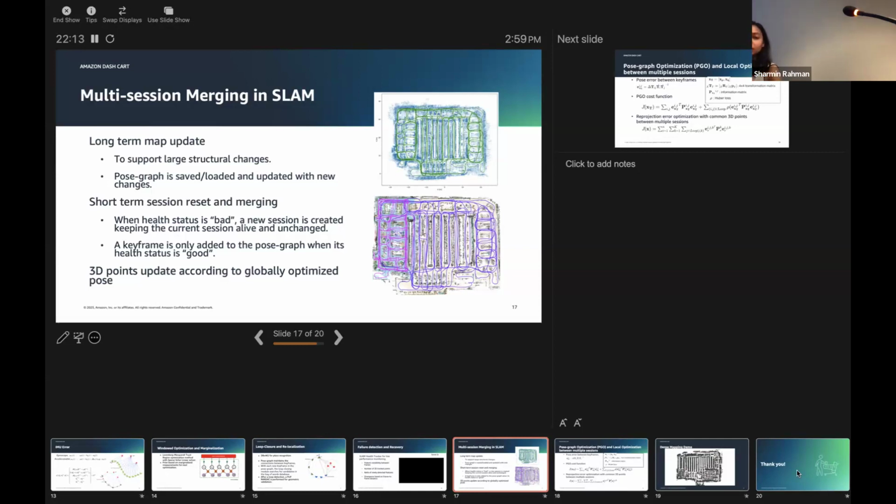So I'll include some more details, which basically says that even if we are doing visual SLAM, we don't do expensive computation like structure from motion. Then what about the sparse point cloud? We get optimized poses, but the points are not optimized. So in this case, we update the point cloud based on our optimized poses, which might not be as accurate as a COLMAP-like method, but it is still consistent enough.